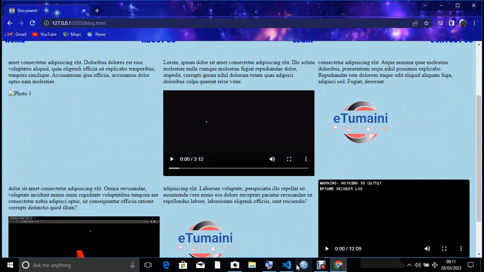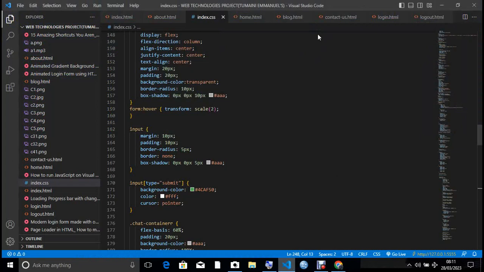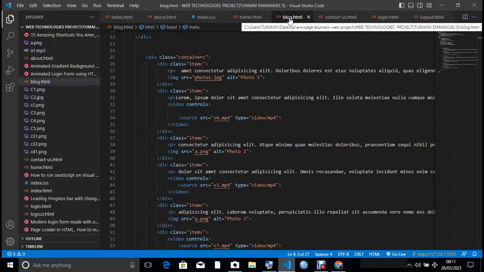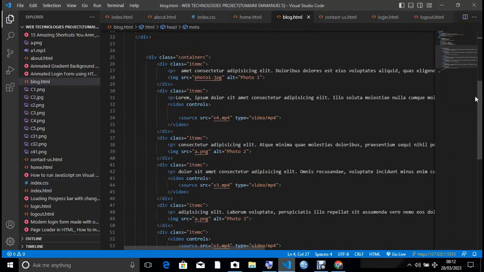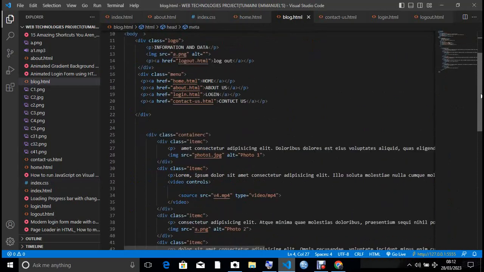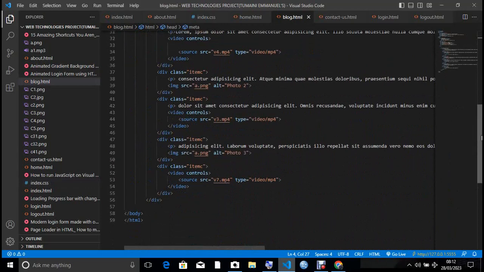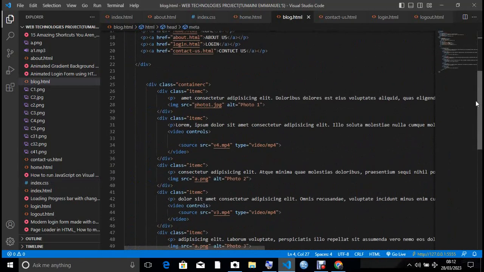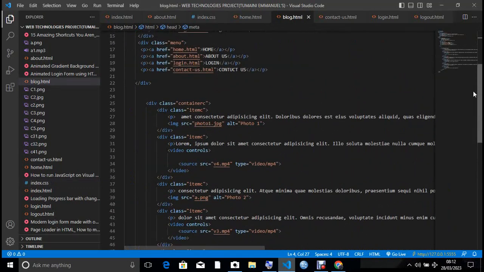Now here it is. Let's move to our code. That page I had called blog.html. That's simple. All those pages, you link them by using href, and then put the name of the page.